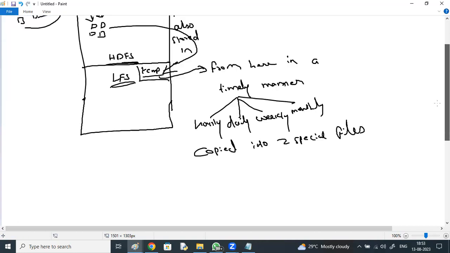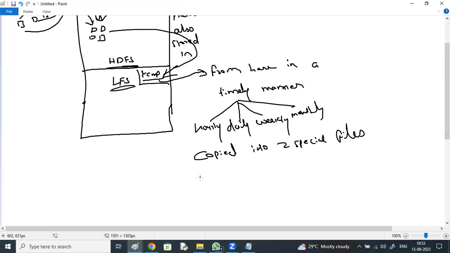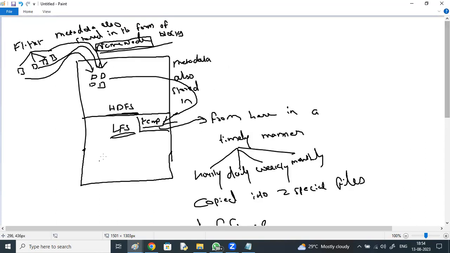In a timely manner, it is copied into two special files: FS image, and secondly edits. FS image and edits. So think that you have FS image and edits here.